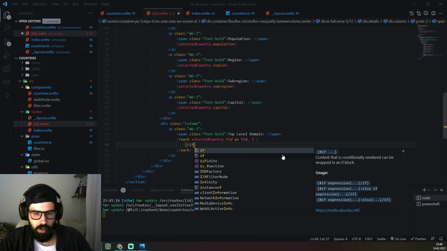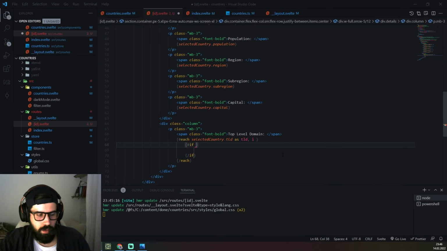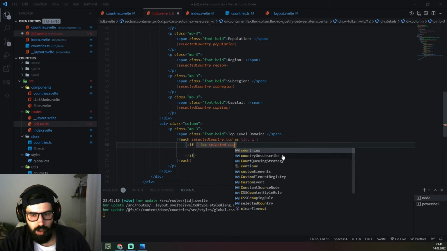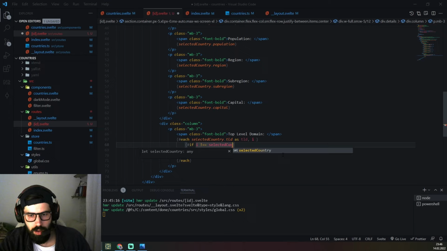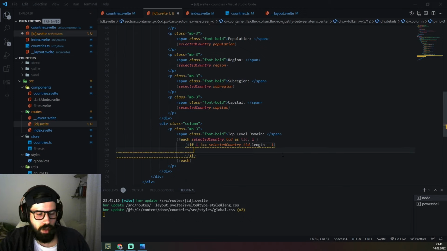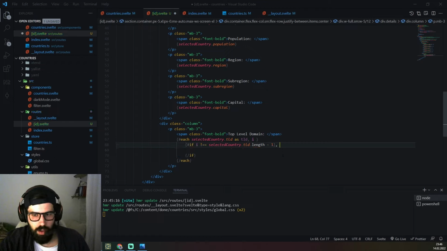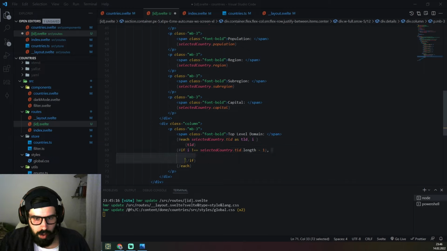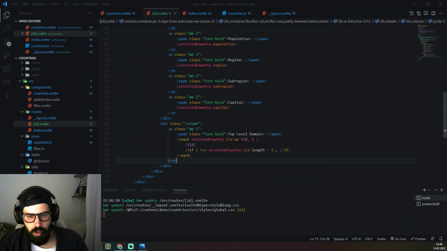So we're gonna use here if, and then if our index not equal to selected country tld length minus 1, then if it's not equal, we do it in this way. We just put comma inside of it, and I don't need to have such part. Should be good.